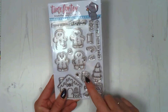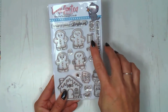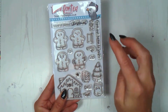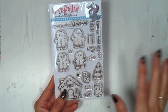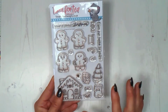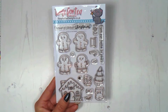And then we have some additional accessories that you can use to dress up each of your characters. So we have a hat, we have a bow tie, we have some mistletoe, we have a candy cane, and we have a sweet. And then we have these little gumdrops that you can use to decorate your background with. The sentiment "Have a Sweet Christmas" and "From Our Home to Yours" goes perfectly with this set. And this is going to make some really, really fun projects.